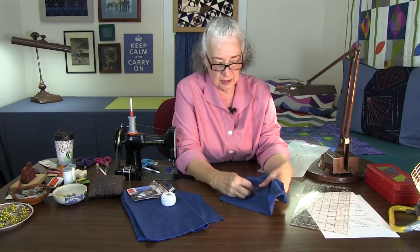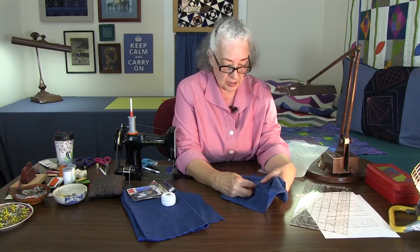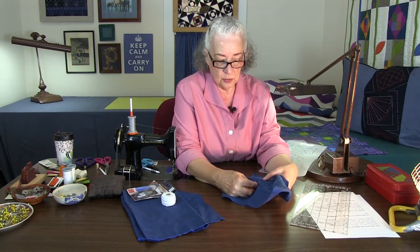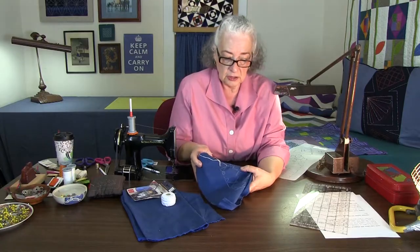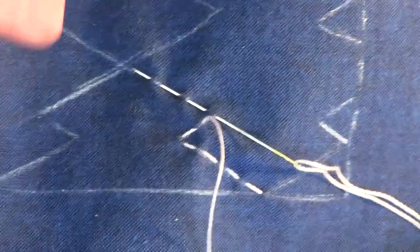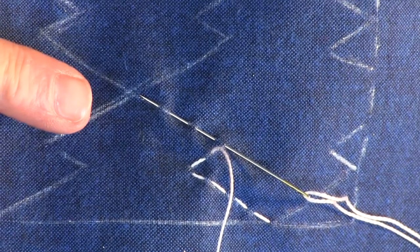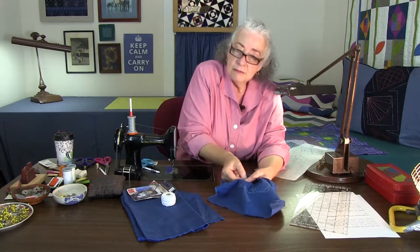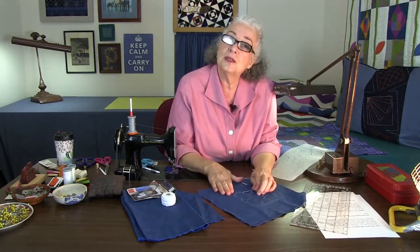Just ahead of the needle is the thumb of my opposing hand. I lay in a stitch about a quarter of an inch long, then take a gap of about an eighth of an inch — stitch, gap, an eighth of an inch gap. See how the stitches are building on the needle? Every place the steel is showing will make a stitch. You take several stitches at a time, pull it all through, and you can even crunch it up and then smooth it out.